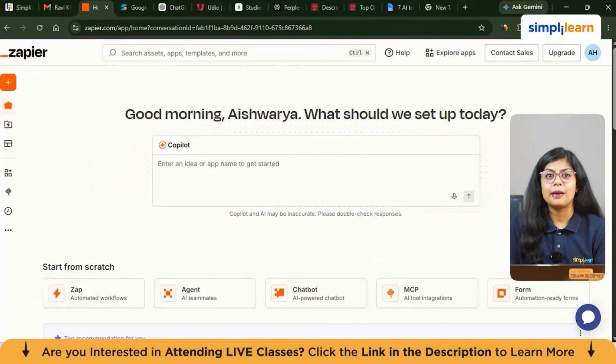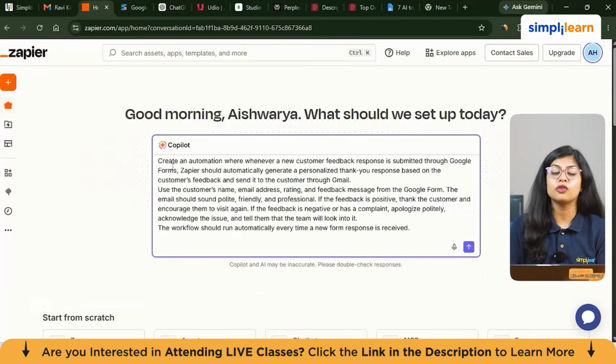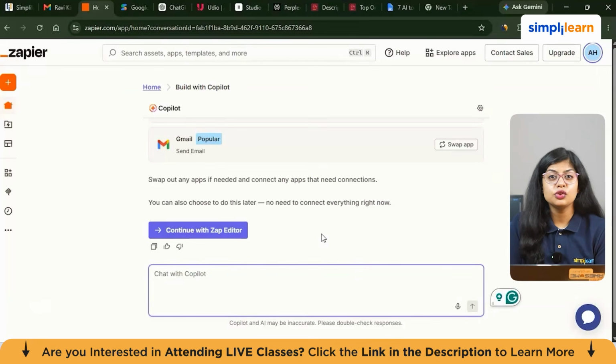You can sign in into Zapier and simply type what you want to automate. So as you can see here, we have a window which we can text. So just give the explanation of what kind of automation you want. You can also mention the apps you are using like Google Forms, Gmail, Notion, Excel, Slack, and many more. Now Zapier suggests a workflow which is called as Zap. Zap is basically an automation workflow. You can click on it and customize each and every step based on your requirement. So we got the feedback here. Once new feedbacks come in through the forms, Zapier can automatically send a personalized email response to the customer.